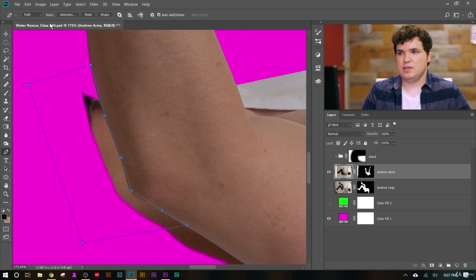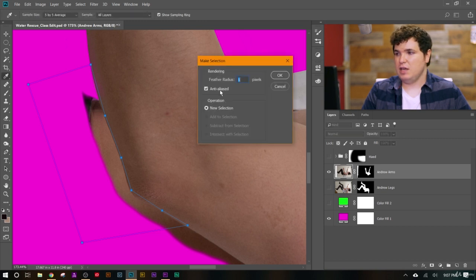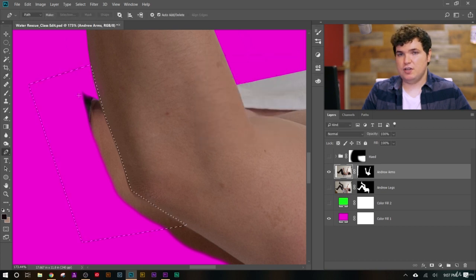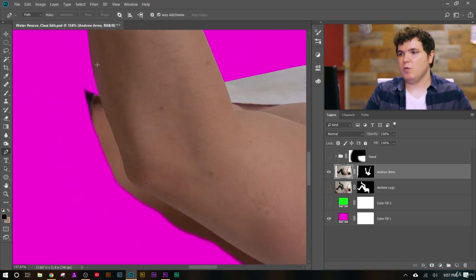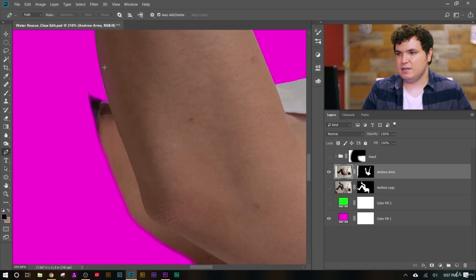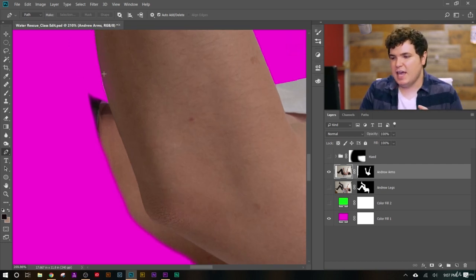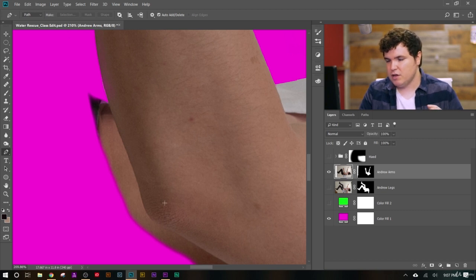Then what I can do is up here, I can choose Make Selection. I can adjust my selection, click OK, and that'll turn into the marching ants, which is selection in Photoshop, right? I'm gonna deselect that because that's not all we have to do, right? You saw how it was really rigid before. We want to make sure the path is really smooth and exactly follows the curve here of his arm.